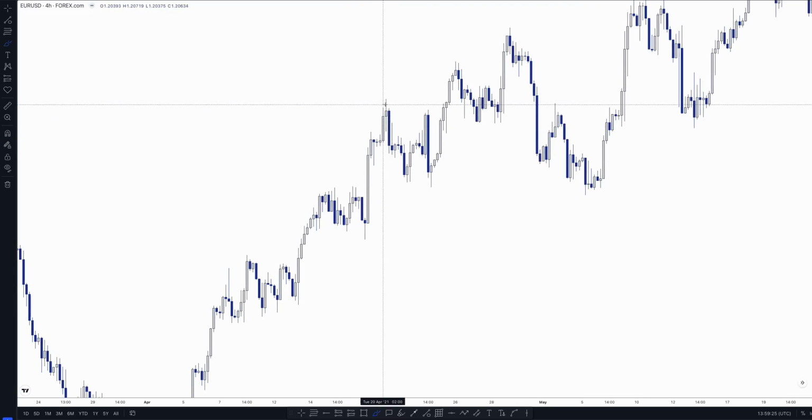Likewise, price comes up here, we get a bit of a pullback, we move up, we failed to break the high. So this is a good example of relatively equal highs, okay? It doesn't have to be a perfect double top, but you can see there's a clear move up and a clear move away, right? So you've got those relatively equal highs.